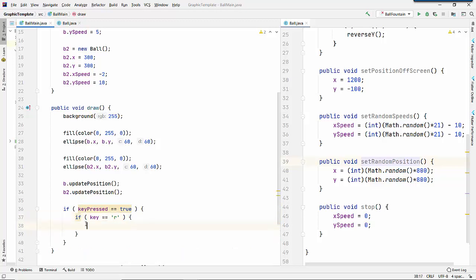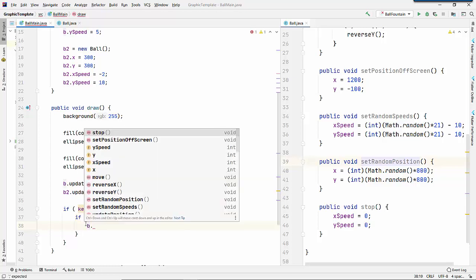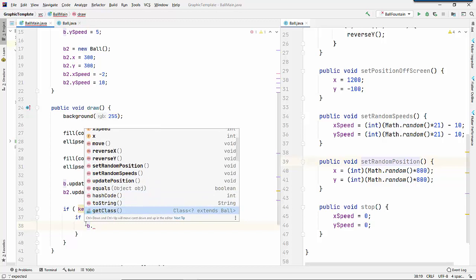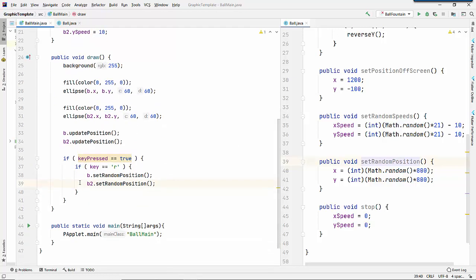So if the key was the R key, I want to move both ball objects to a random position. So B is the first ball object, and so I can do B dot, and then IntelliJ knows all the commands that a ball can do. So I'm going to do set random position, and then B2 dot set random position. So hopefully this makes sense now that you're seeing it.